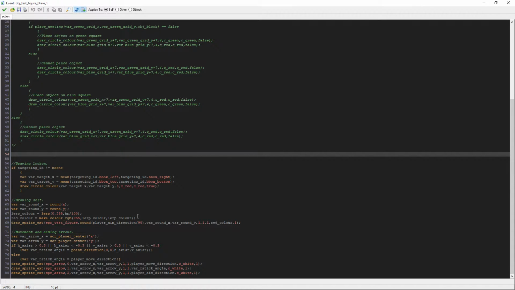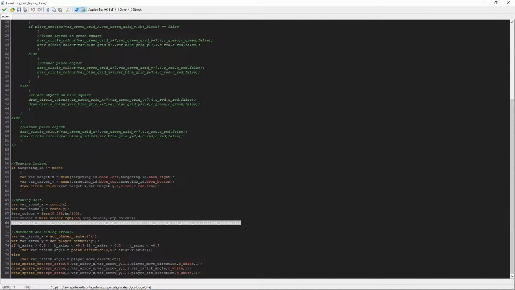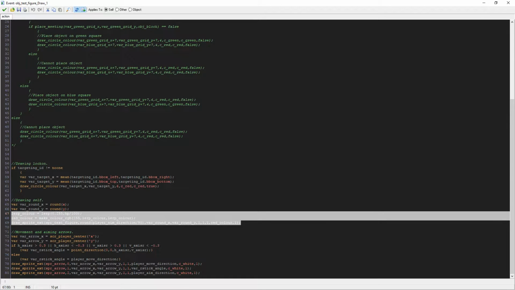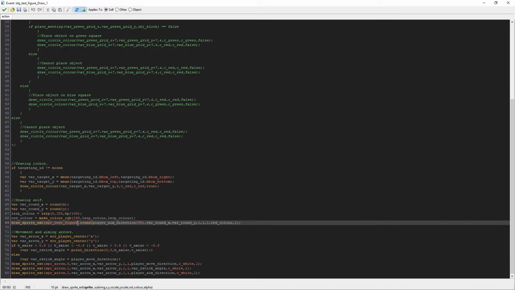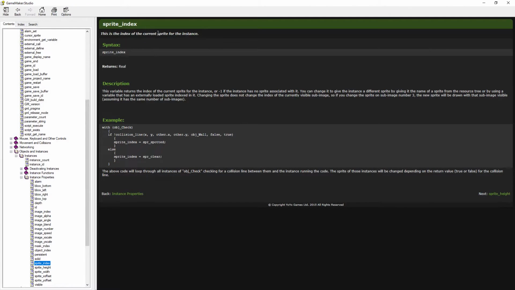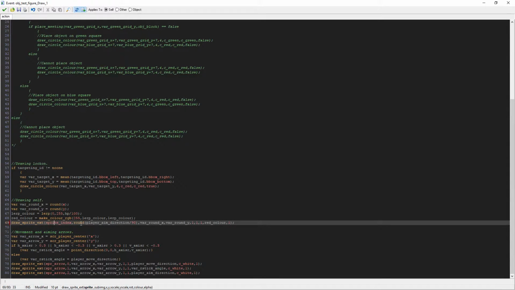Okay, so rather than draw sprite ext, all it's gonna be is sprite index, so that's going to be the index of the player, or of the character. However, this is going to be image index, and everything else will be fine.